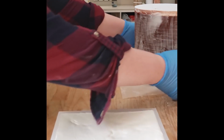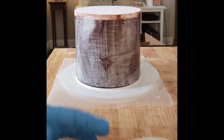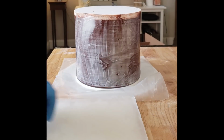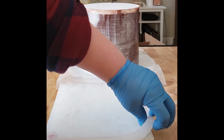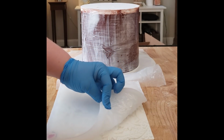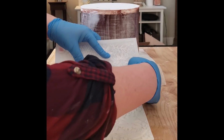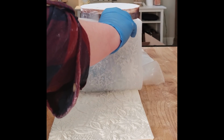It's nice and cool. I'm gonna pull this cake up here and I'm just very gently, you can see this here, very gently pulling back the mold and I'm flexing it as I go to allow that piece just to pop right out. And when you get down here, gotta give it a little bit more control.